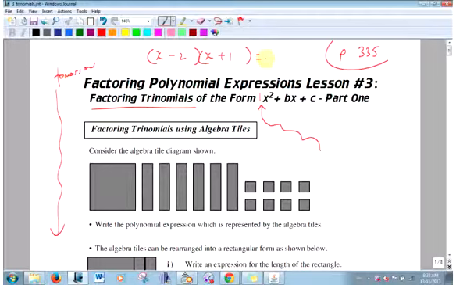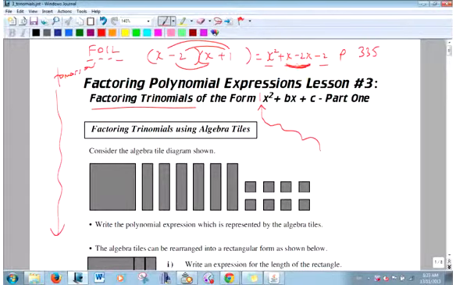And what procedure did you use to do that? Probably FOIL, maybe area diagram. Those are the 2 recommended methods. Now we're going backwards. How many terms did you get when you first multiplied this? How many letters are in FOIL? Yeah, you got 4 terms. You got x squared and x and minus 2x. And last is minus 2. 1, 2, 3, 4 terms. 1 for each letter.